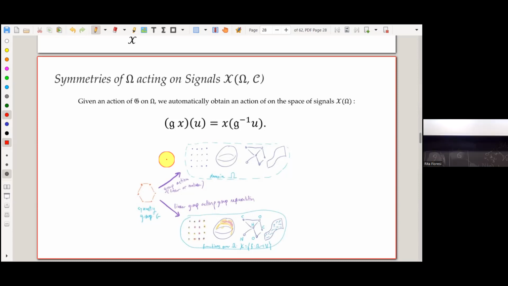This is a formula that you don't need to understand if you know what the regular representation is, but just to let you know: if you have an action of a group on a space and you have a function on that space, then the regular representation is a representation giving an action of the same group on the functions on that space. And the definition is this. It's very clear. You act on the function. How? You act on the input to the function and then you apply the function. You use the inverse to maintain the right and left action and so on.